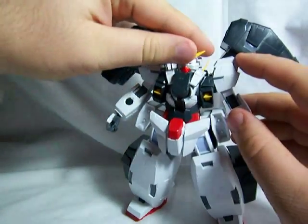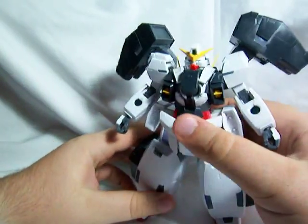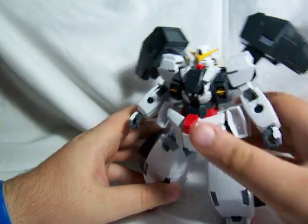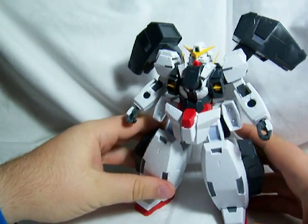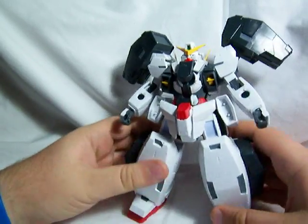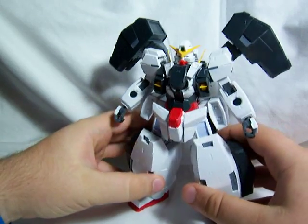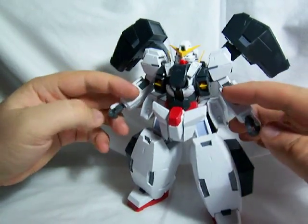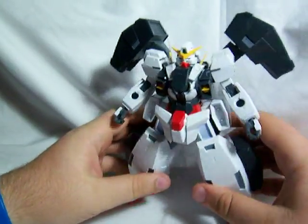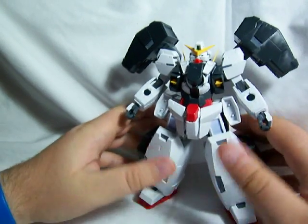I'm really impressed with this kit. Although I did think he was going to be a little bit bigger. I mean, he's definitely bulky, but as far as height, he's not too much taller than the other 00 Gundams. But I guess that makes him more equal to them. Wouldn't be very fair if Tierra had a giant Psycho Gundam sized mobile suit. They could just kill anything it stepped on. But I mean, that aside, it's a very nice kit.